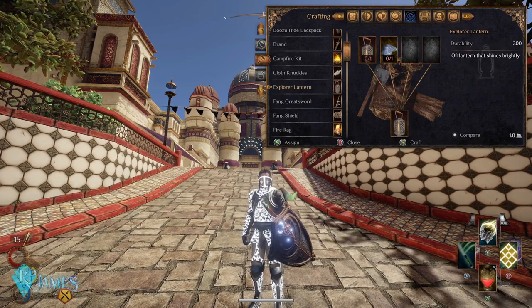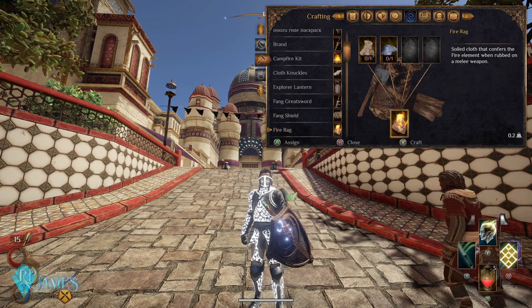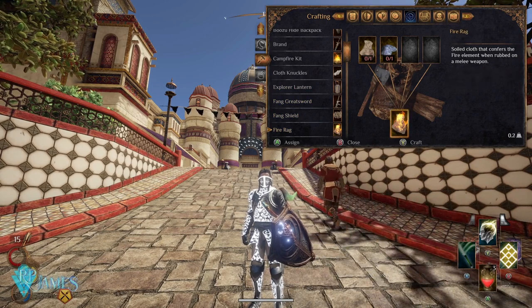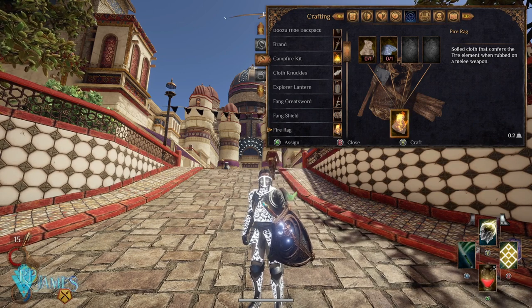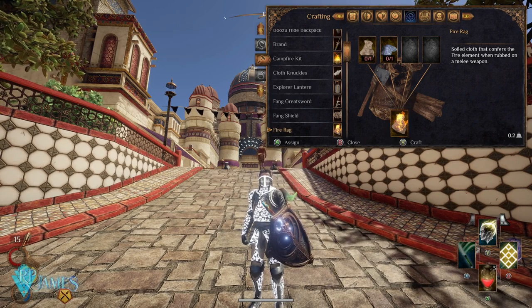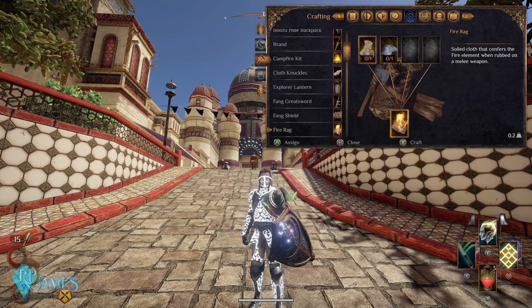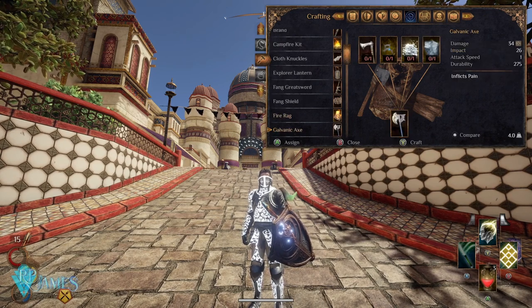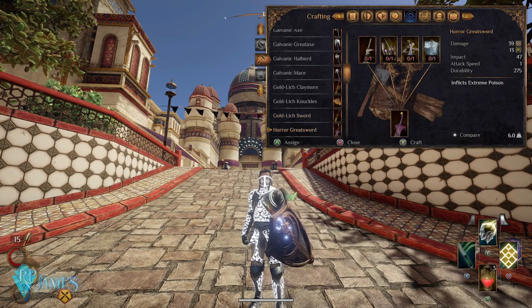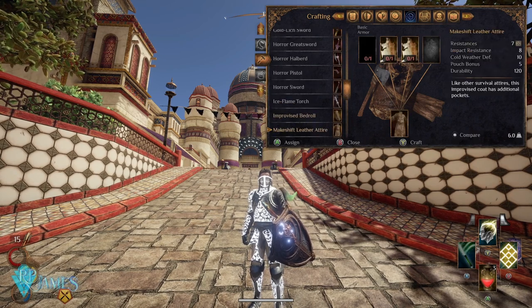But getting extra elemental damage on your weapon with fire rags is amazing, especially if you are just starting out the game and you don't actually have weapons. And remember that it doesn't matter what kind of weapon you have, you can attach this thing to any kind of weapon.